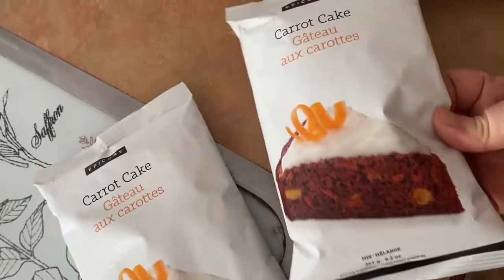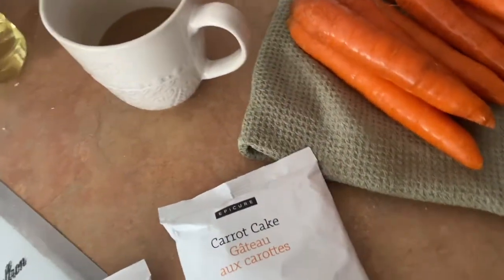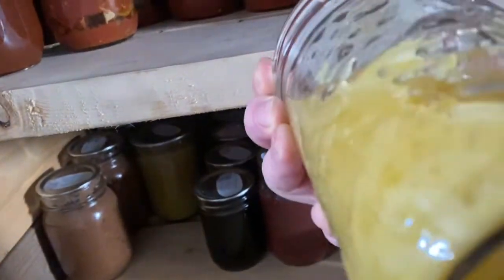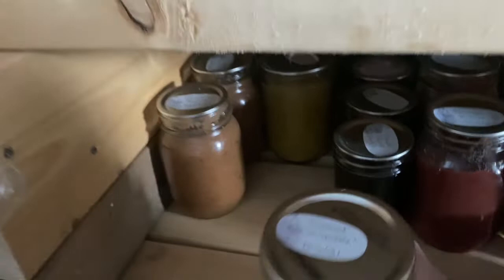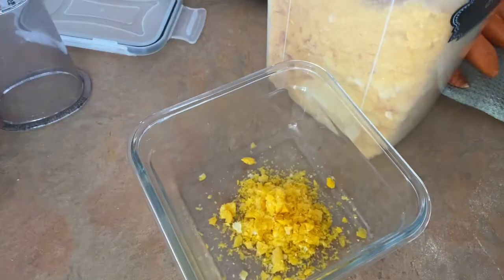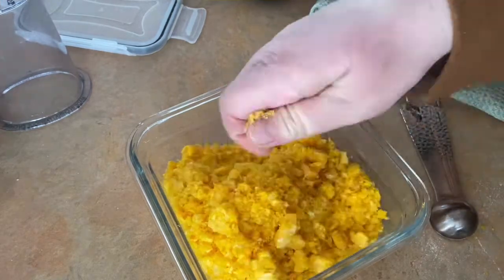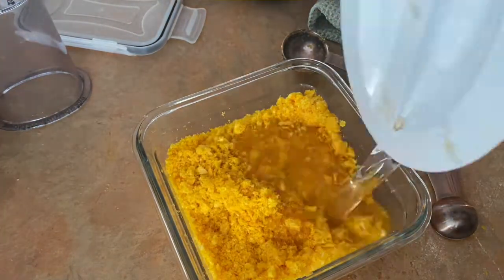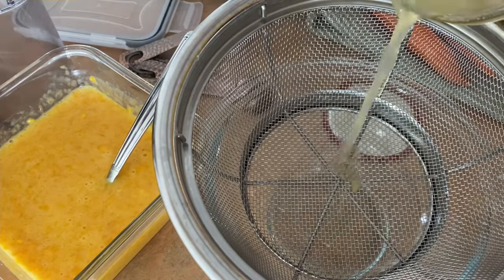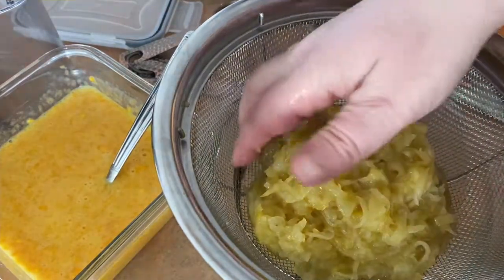These have been sitting in my cupboard forever, so I wanted to use them up today, and I thought it'd be a good day for Chaz to learn how to use a cake mix. And so I needed some crushed pineapple to go into this recipe. This is zucchini that I shredded and canned up in pineapple juice. So I decided to use this up today. And I also needed some eggs, which I didn't have any fresh eggs. So I wanted to use some freeze-dried eggs, and I got those reconstituting. So, you know, these are just substitutions. If I had fresh eggs and my hens were laying, I would use the fresh ones, but this is what I had. So I just strained the pineapple juice off of the fake pineapple, which is zucchini.